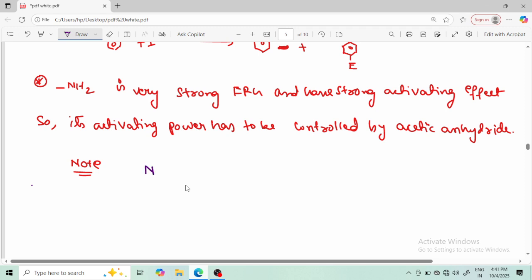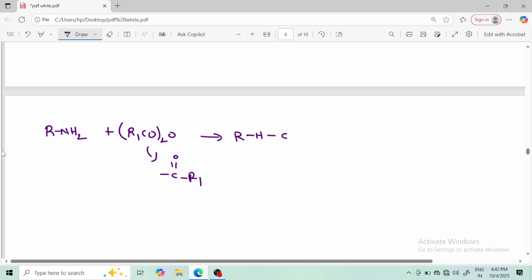So suppose NH2 is there, and it's reacting with acid anhydride, CH3CO2O. You already know what will happen. Let me explain this separately. I've told you that if RNH2 is there and it reacts with, to differentiate, I'm writing RCO, R1CO2O, so what product will you get from here? One of the hydrogens will be removed, and in its place you will get this one, right? We did this before also. So same thing we'll do here.